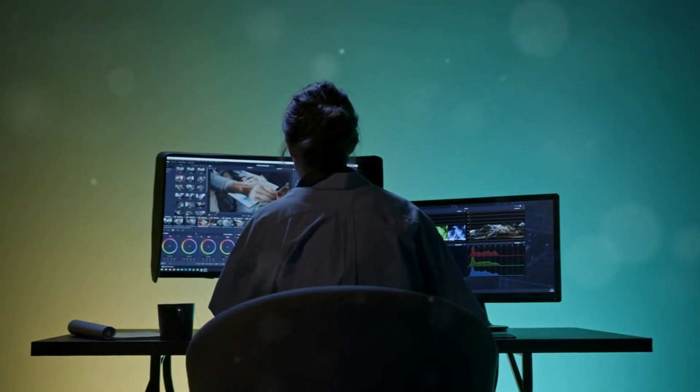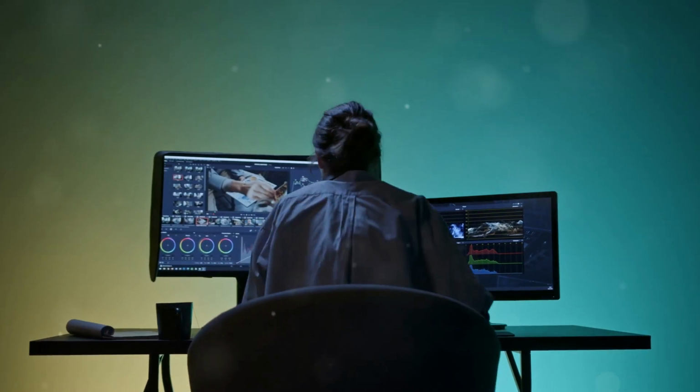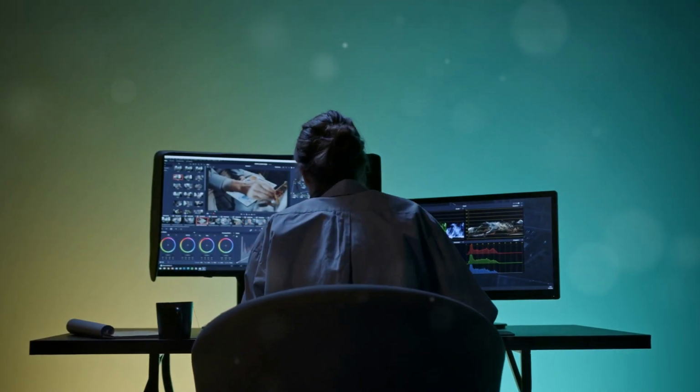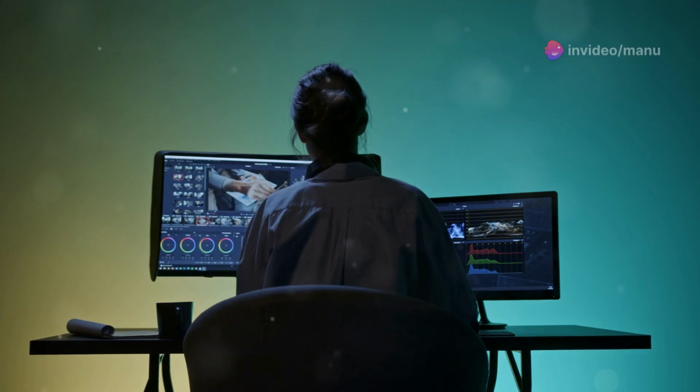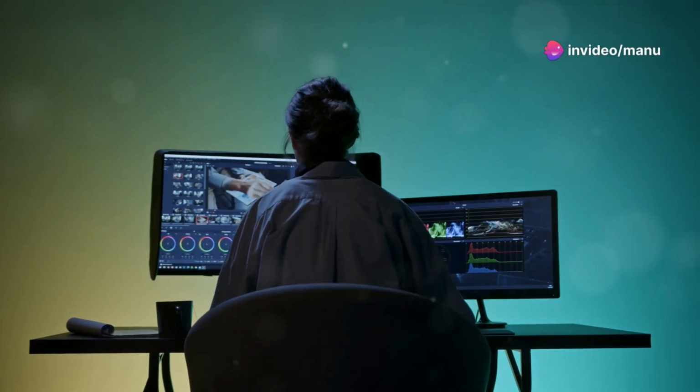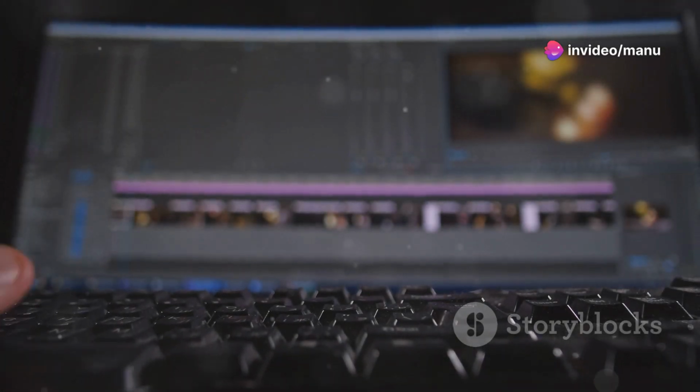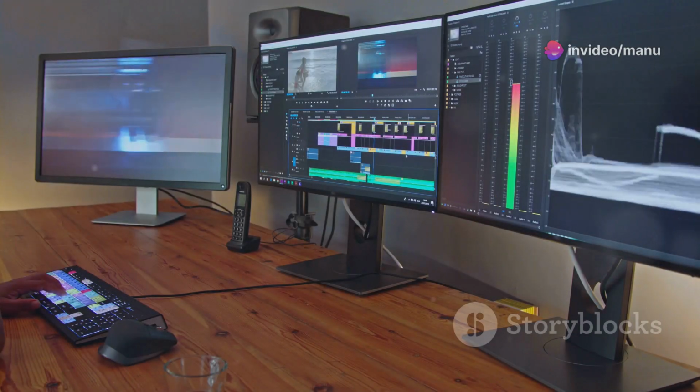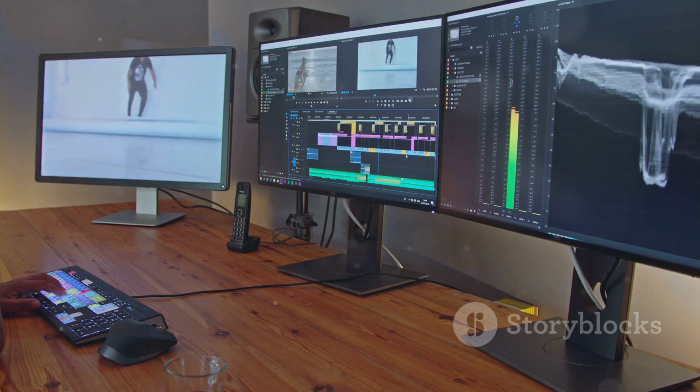Now, before you even think about opening your editing software, take a few minutes to review your footage. Label those clips. Clearly named files are a lifesaver. A good filing system makes finding what you need a breeze. You'll thank me later for this tip.